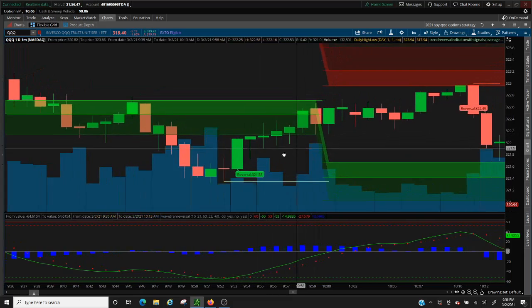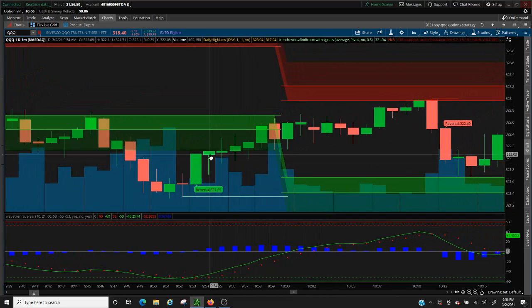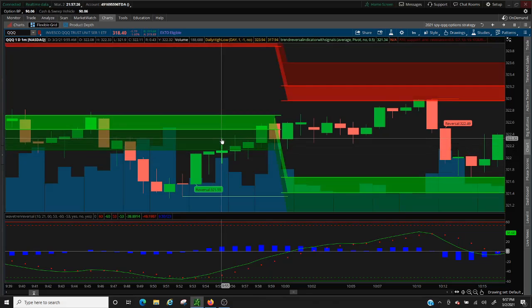Now let's look at this other green candlestick. Why does it look like it only has the top and the rest of the body is gone? This means that the price opened here at the bottom, it went all the way to the top, and then it came back down and then back up and closed right over here. So this was a whole full 1 minute of buying pressure. This was not. Now this one right here means that the price opened here at the bottom, it went all the way to the top, it came back down, and then it settled in the middle.